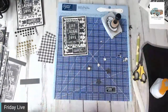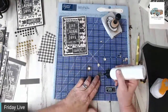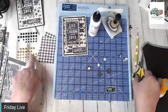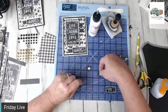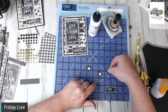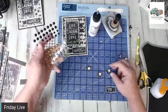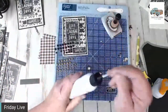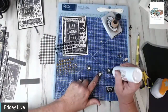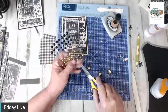Whatever, dot of glue. You could actually just put one of the little dots in there if you wanted. And I'm going to use gold because I'm running out of black. I have gone through a ton of these this month. We'll just go with the little gold ones. Let's see how that looks.